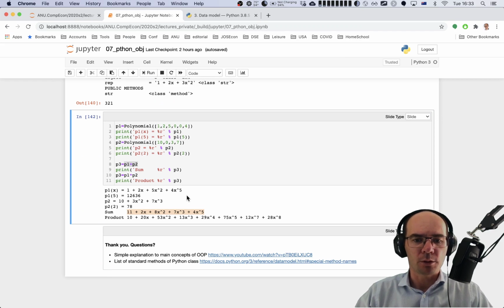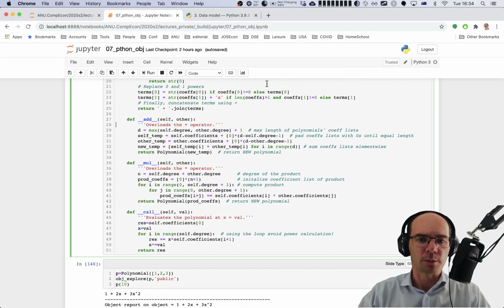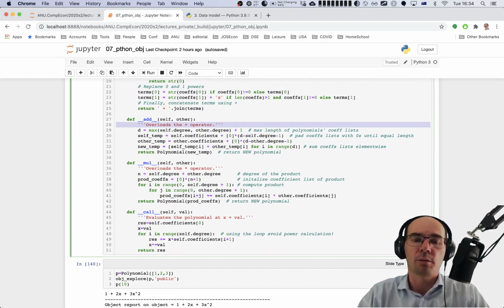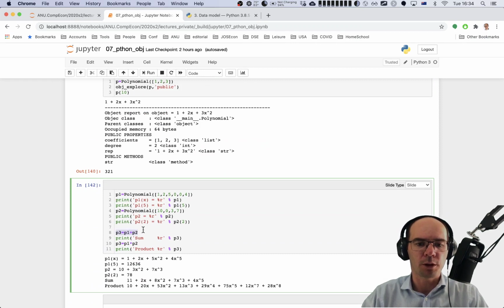And you can see how it's done, right? It can be done by summing up the same powers of the two polynomials. And this is what this function implements. Well, it overloads the plus operator. That I should say defines the plus operator, the summation operator. You can see over here in the example, we're just saying p3 equals p1 plus p2 very neatly, and the sum is basically calculated by the polynomial object itself.